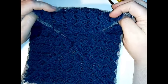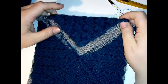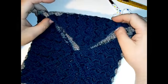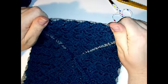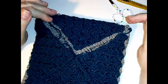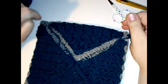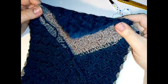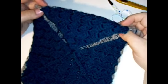Or you could do an I-cord, or you could use something already made. You could look in craft shops, Amazon, eBay. There are lots of ready-made bag handles and shoulder straps that you can buy that you can sew on and attach. Lots of different ones, fabric, wooden, all sorts of handles.